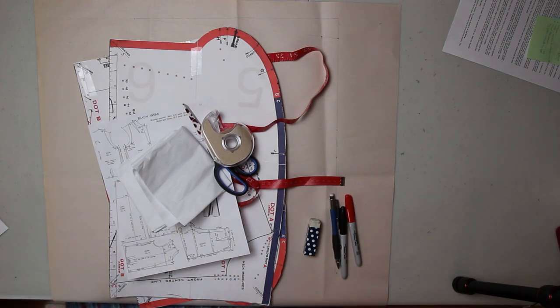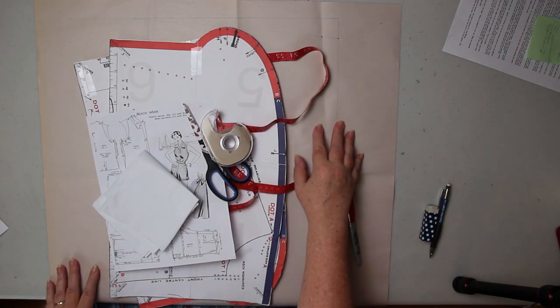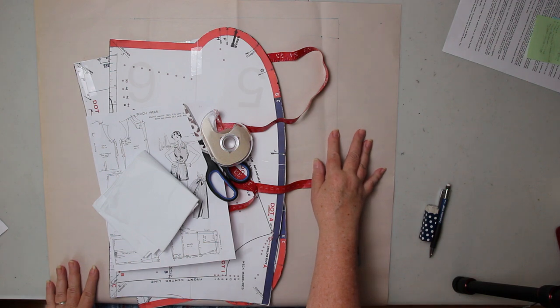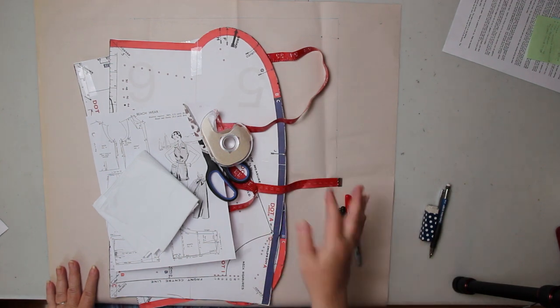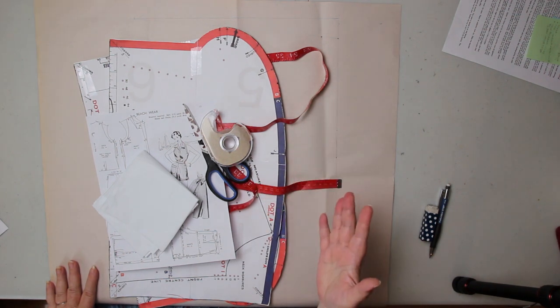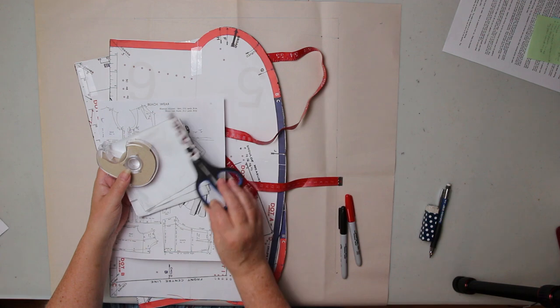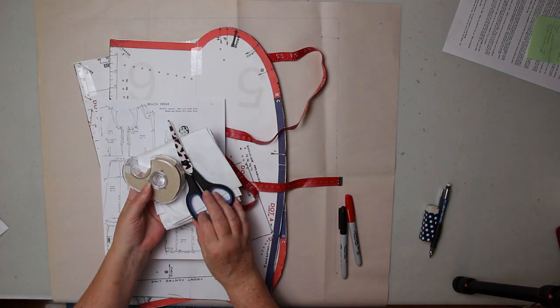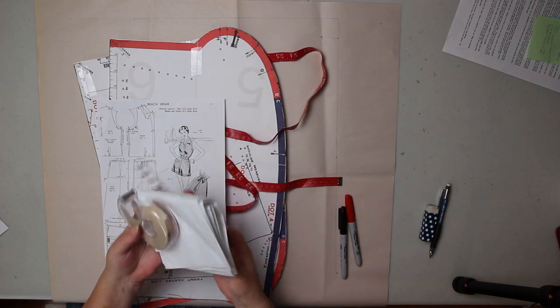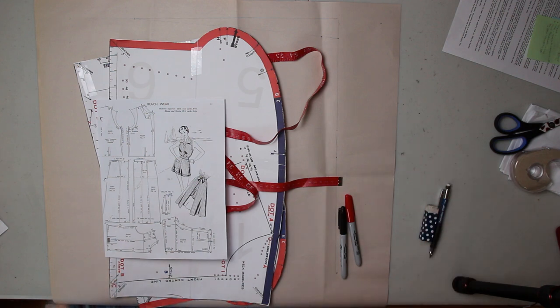So as with every video, I'm just going to start out quickly with what we need. You're going to need pencil and eraser. You're going to need, of course, paper to draw on, depending on what you're doing, either for the master copy or for the pattern piece. I always make a master because if I want to make any changes to the pattern at some point, I have a base to work from. And if you're going to be doing a separate pattern piece, some sort of tracing paper or tissue paper, paper scissors, tape in case you need to tape the tissues together. I think in this case, my tissue should be big enough. These aren't going to be huge pattern pieces.